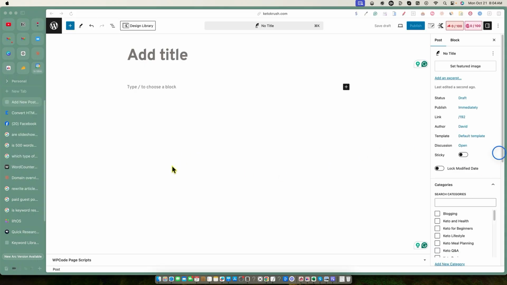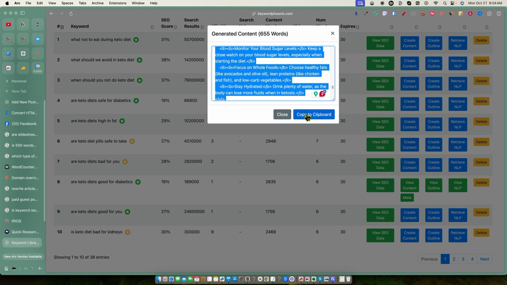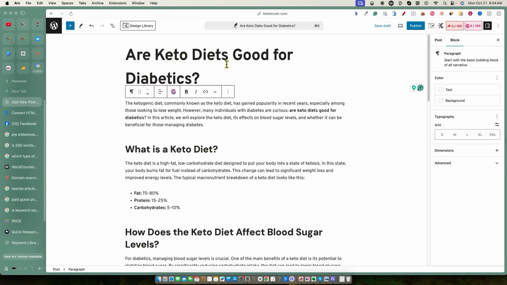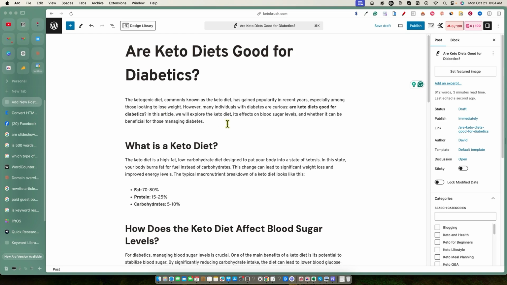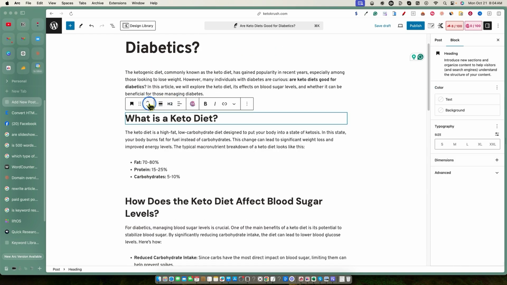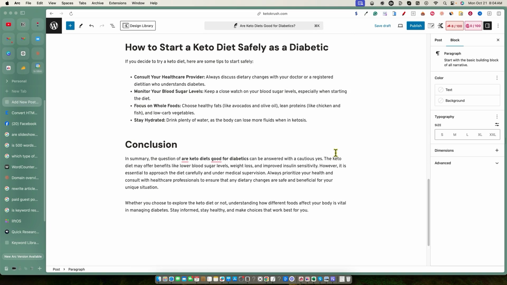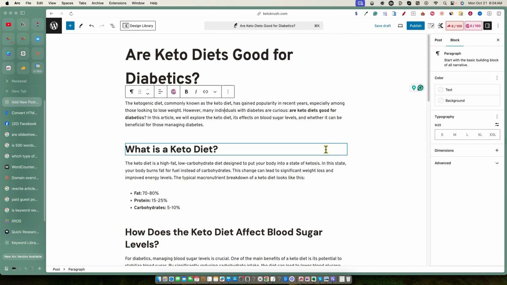So even better, if we take this content, copy to clipboard, and then we go into our website and hover over, create a new page. And if you're using the newer, I think Gutenberg, you can just do a Control V, paste that in. It's going to paste it directly in and the formatting and everything is going to be ready to go. Perfect. Look at this. So this is what you want. It's ready to go. It's perfect. Add an image and so forth. I'll go ahead and publish this and we'll do some testing with this as well.